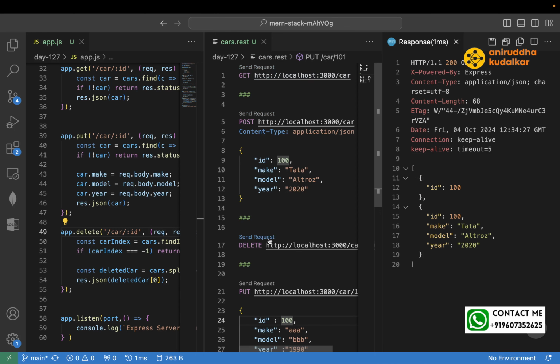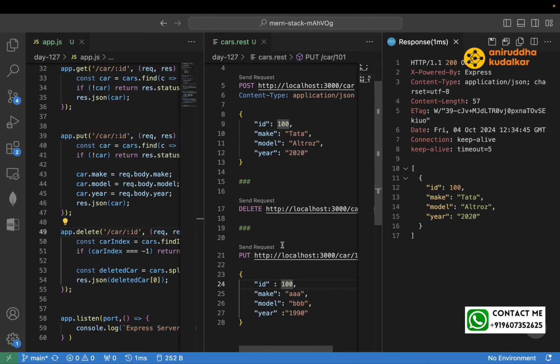Now try to delete with 100, get the request. Again try to delete it. Send, can you see empty? Just post it with 100, try to get it, you got the thing.